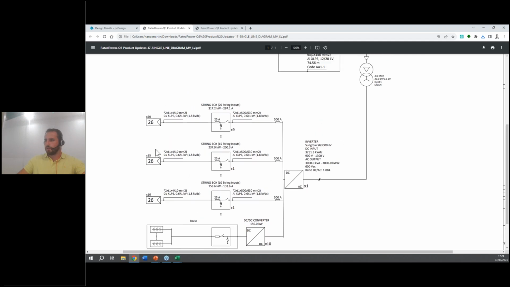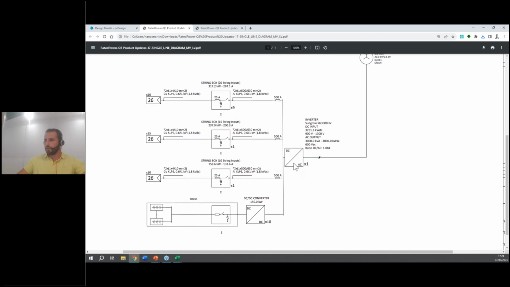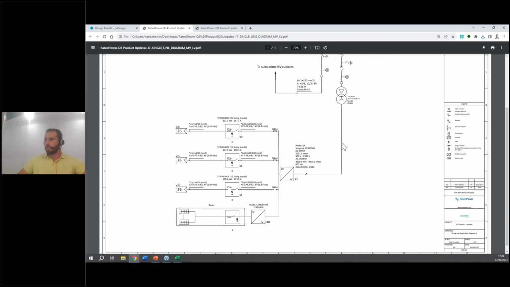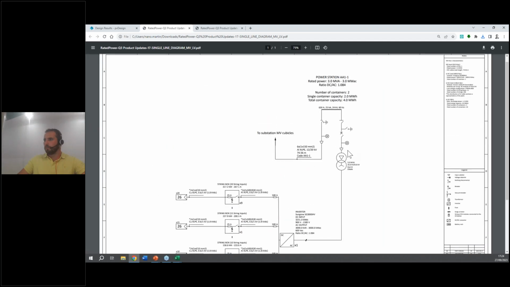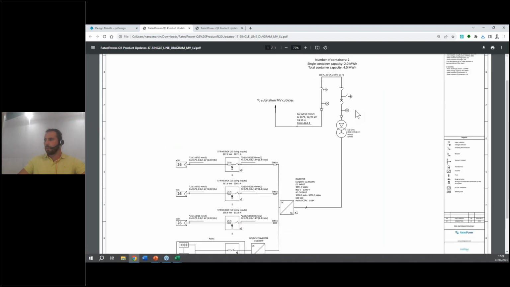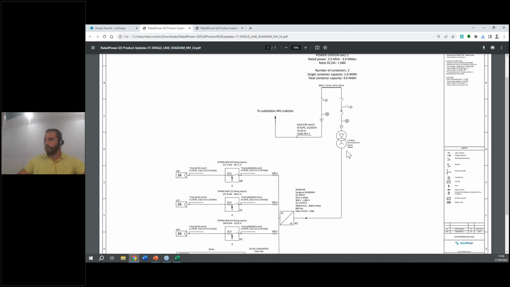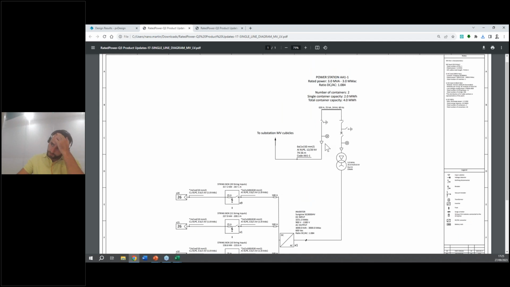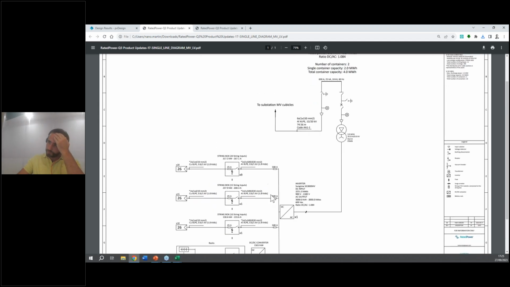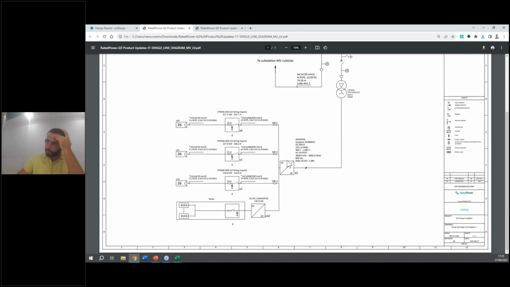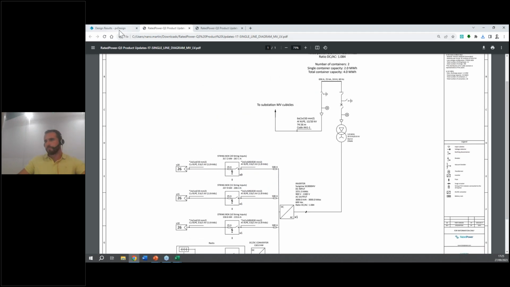So all the equipment is being connected to the same inverter. This is also an advantage compared to AC BESS, that we are having only one transformer instead of two. Before we had two, and in this case we have only one, and also only one inverter instead of two inverters or more. Okay.